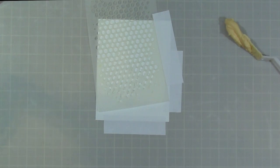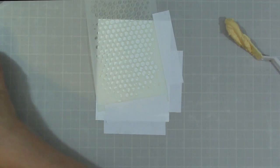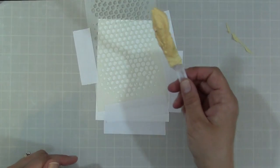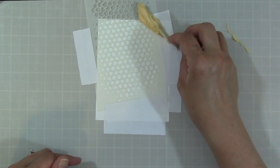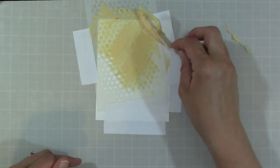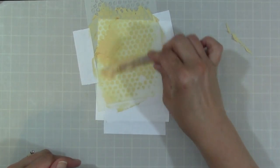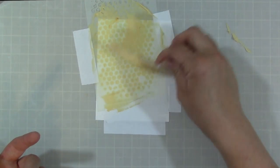I'm just using some of the 3M tape and covering most of my card, and especially the areas that I don't want to get onto my cardstock. So the next thing we're going to do is I'm going to take my gelato mix here. This is my tinted embossing paste, and I'm just going to go ahead and start mixing it in. I'm just using the flat side of my little palette knife here and flicking it right onto the embossing mask here so that it can seep down into those sections.